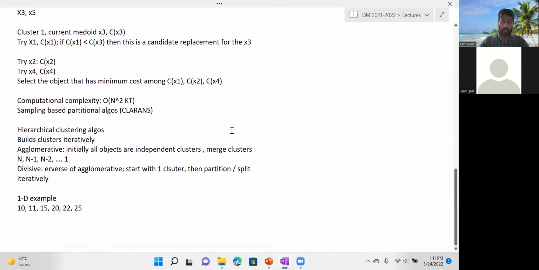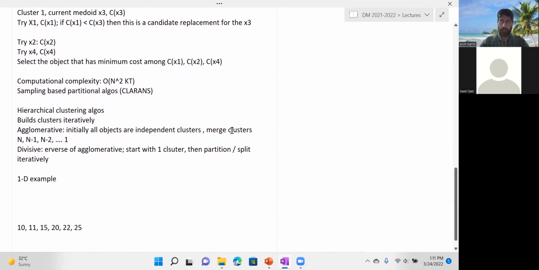So then after that, we merge the two clusters, in this case just objects, which are the most similar. So if you look at this, which two objects have the least dissimilarity? 10 and 11, right?